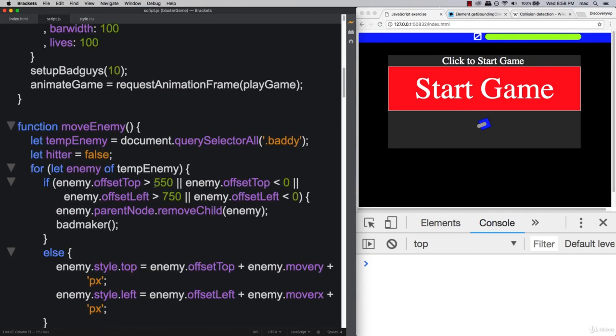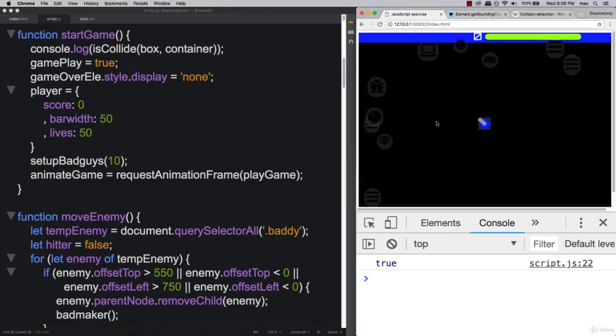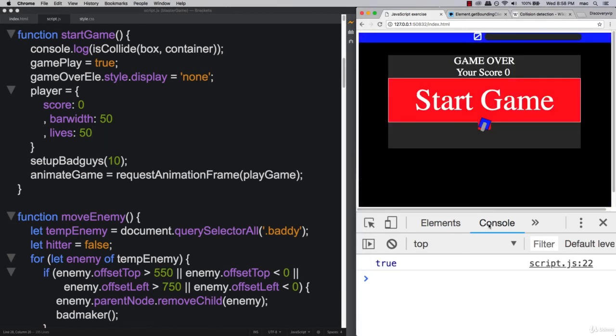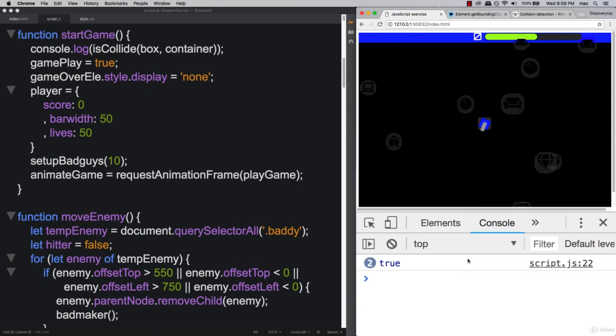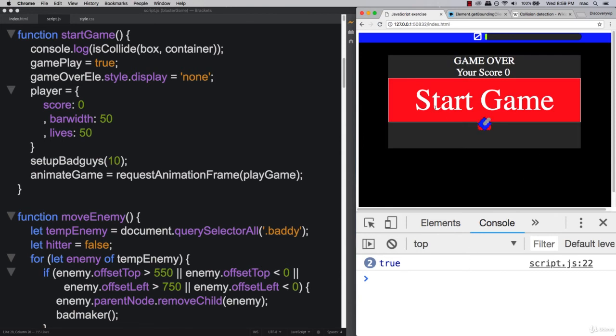So let's try that again. And also, for the purposes of testing, let's reduce this a little bit, so reduce it to 50. I think this should go a little bit quicker, and we've got our game over. So we're ready to start the game again, and again, game over. So great, everything looks to be working properly. And you can also hide this guy if you wanted to. I actually kind of like him there, and it gives us a little bit of animation of something happening.